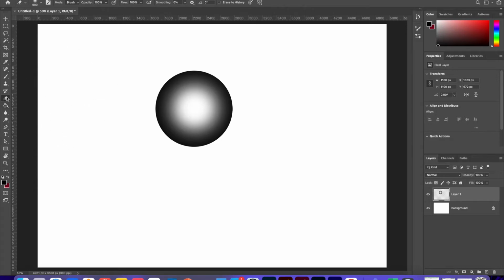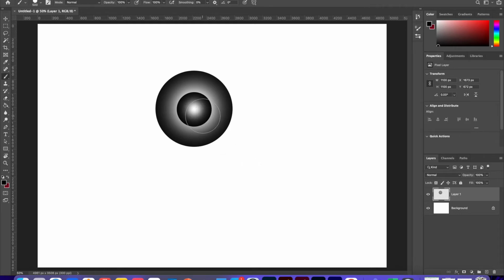I'm just playing around at the moment. Not quite sure how this is going to look. Let's make that a little bit smaller. Let's see what it looks like if I put that in the middle. Yeah, that might work. Let's go back to the E for the eraser brush. So I'm just making a random pattern at the moment, just playing around with this. Might look good, might not. If it doesn't look good, I can just undo it and try something else.